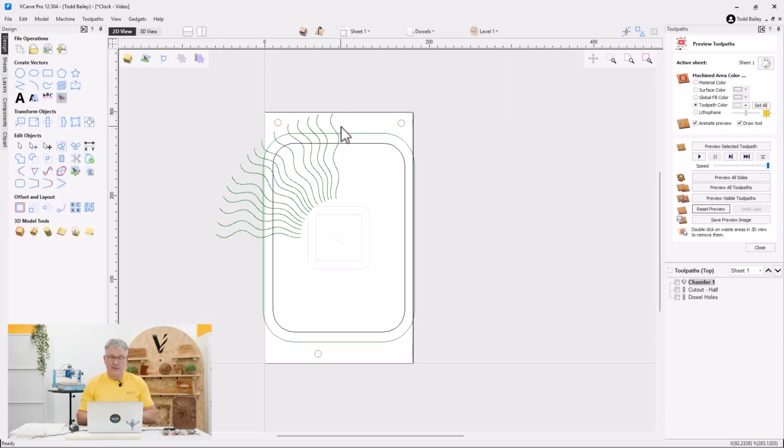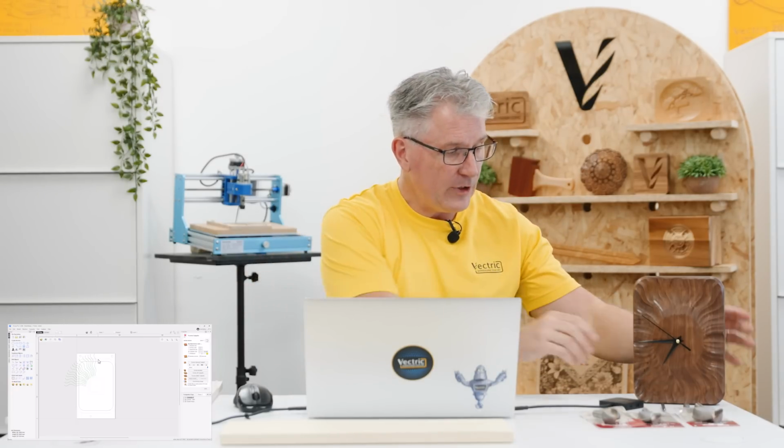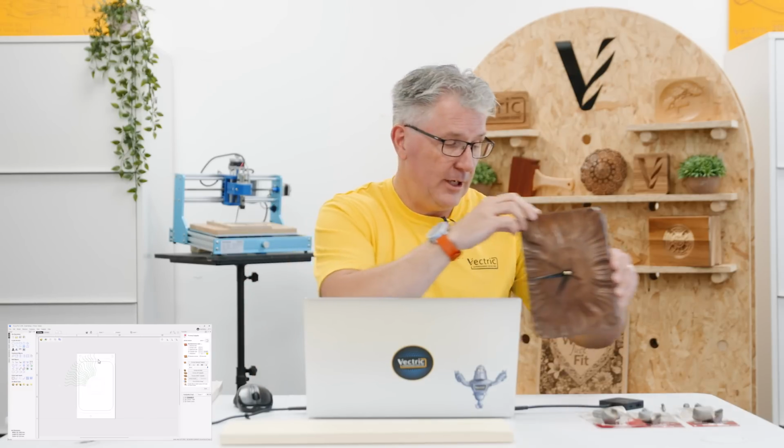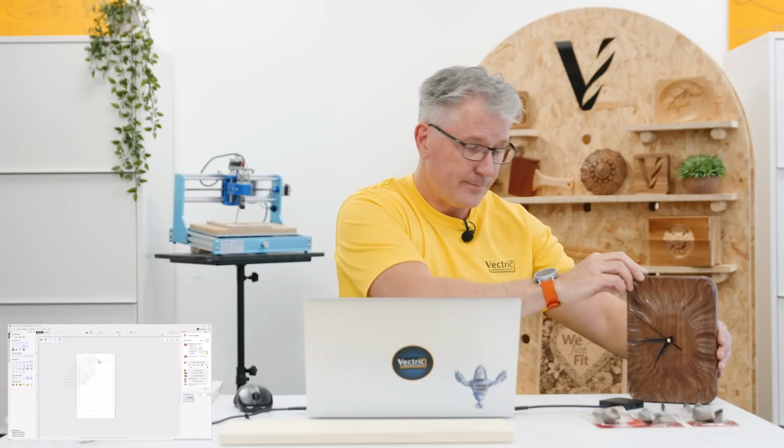So what I have on this layer is we just copied over those vectors that we've distorted, but I also have this larger profile vector. And like I had said originally, most often you're going to want to cut outside of the actual piece that you're going to keep. So with this clock, for instance, I actually want to cut outside of that, so I'm coming into it, as opposed to starting on the edge where I'd have kind of a cup shape. So I really don't want that effect.